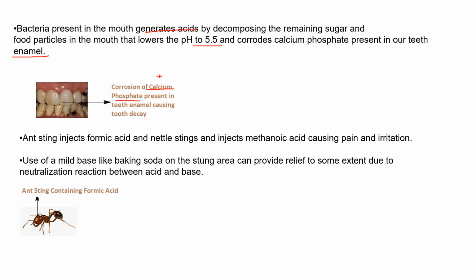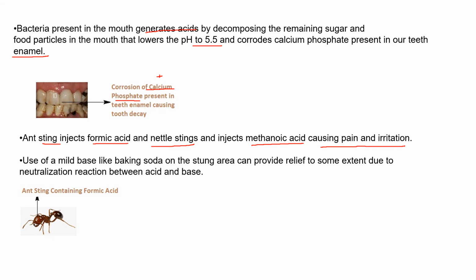So let's see about the stings. Injects formic acid. See, formic acid and methanoic acid, which is given in your book, are the same. Nettle stings. Nettle is a type of plant, right? We usually call it khujli wala plant in Hindi. These are plants which have small thingy hairs. When you touch them, it's really painful and very irritating, right? So again, methanoic acid or formic acid is produced by these plants, and that is why you get pain.